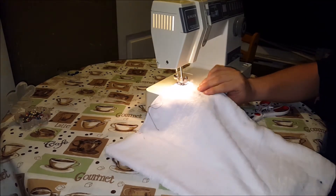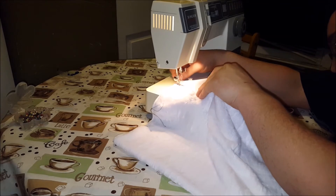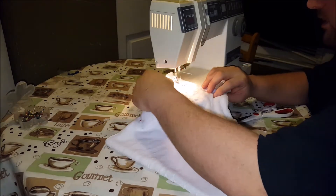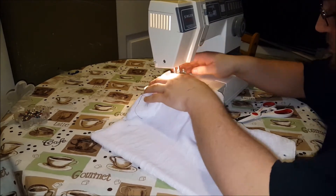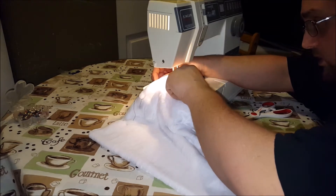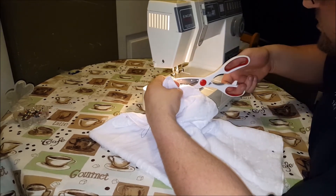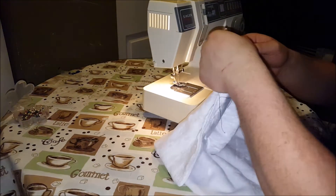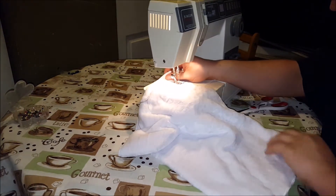Now I can see the line here and I can also feel it. But you definitely want to be careful if it isn't overlapping a little bit that you get it fairly straight. Now the other thing you got to be careful of is whatever is going on — what happened here is there's a little bit of fuzz coming off of this fabric and it caught on my foot here. Now because I'm inside out, that's not a big mistake to fix, although that wasn't really my mistake — that was this crappy material.